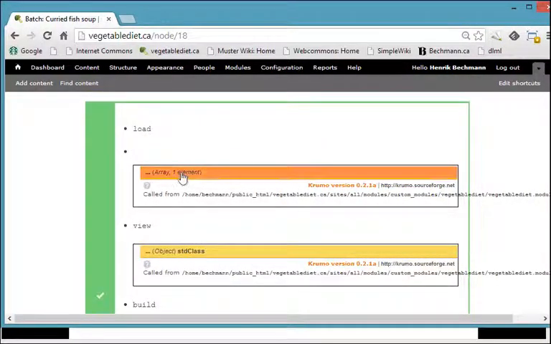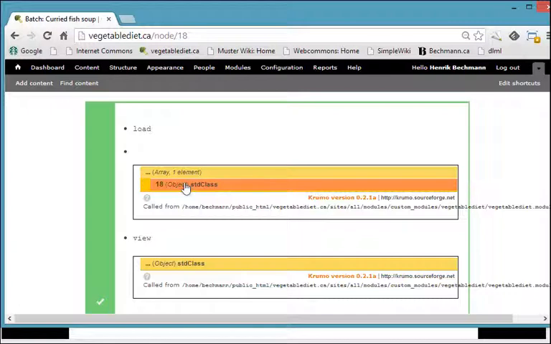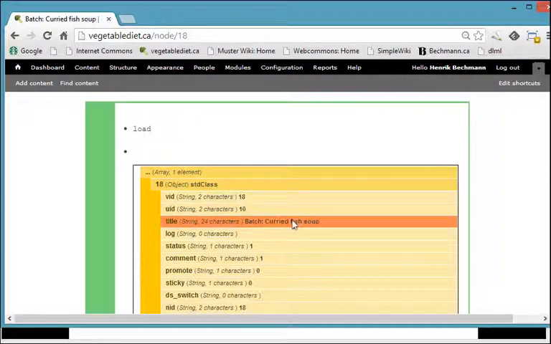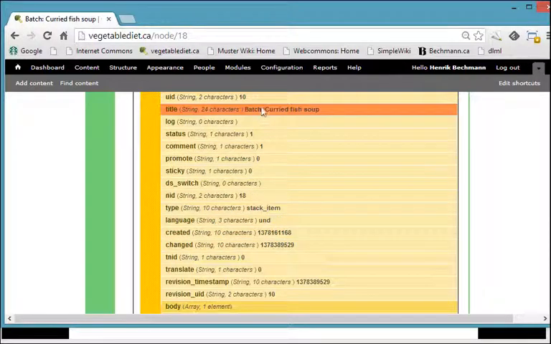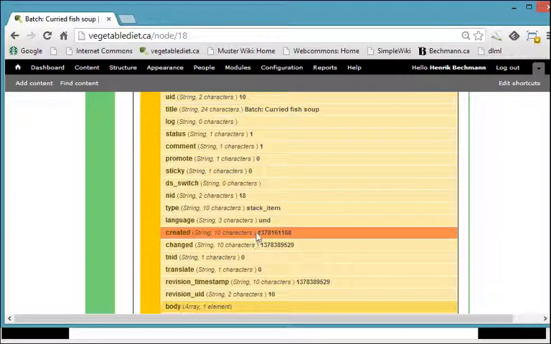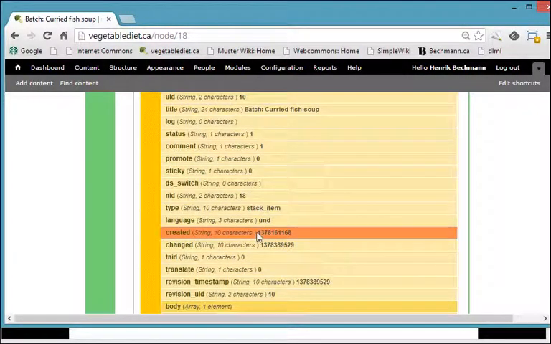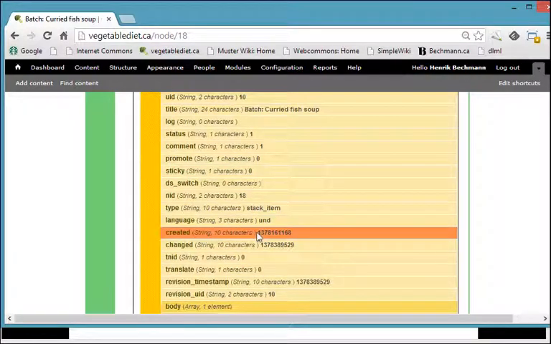So in this case, the load callback is handed the entity that is being loaded. In this case, it is node number 18. There's the title, curried fish soup, as we saw, and a number of the properties, most of them from the database, from the base table and the entity field tables of the database.